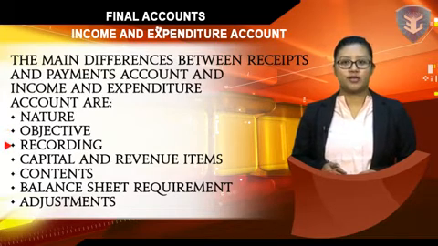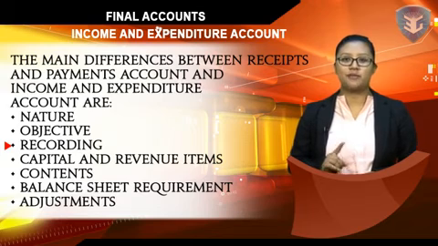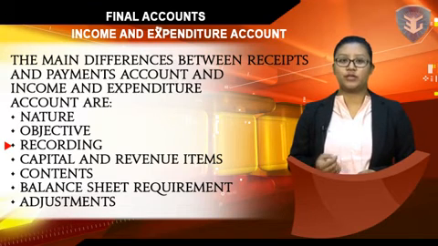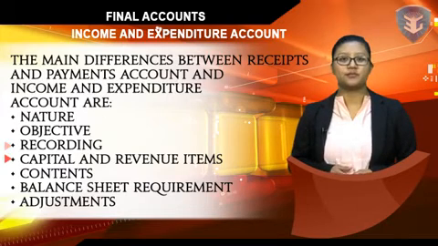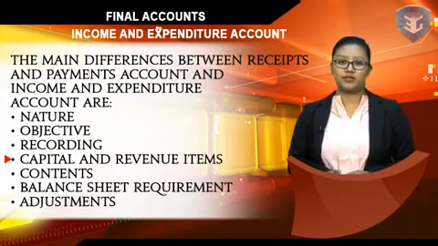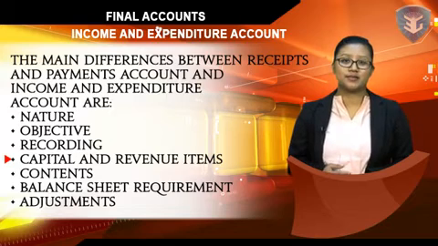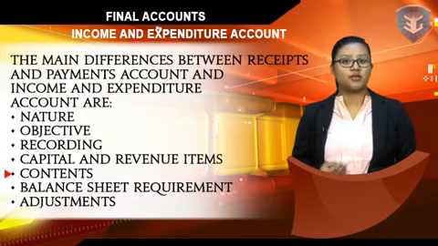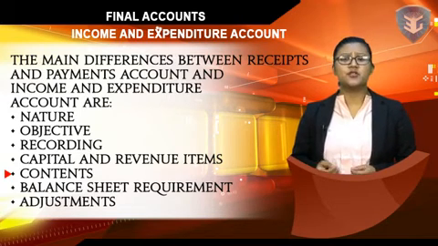Recording. All cash and cheque receipts are recorded on debit side of receipts and payments account, whereas all cash and bank payments are recorded on credit side. In income and expenditure account, all expenditure of revenue nature are recorded on the debit side, and all incomes of revenue nature are recorded on the credit side. Capital and revenue items. There is no distinction between capital and revenue receipts and payments in receipts and payments account. All expenses and incomes of revenue nature are recorded on accrual basis in income and expenditure account. Contents. Receipts and payments account contains only cash and bank transactions. Income and expenditure account contains both cash and non-cash expenses and incomes of revenue nature.